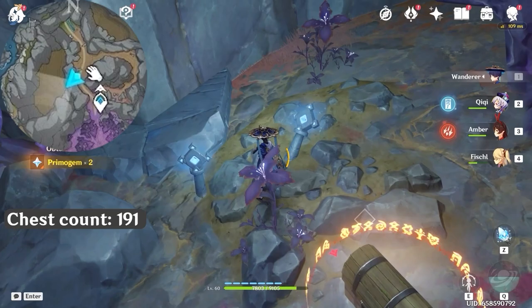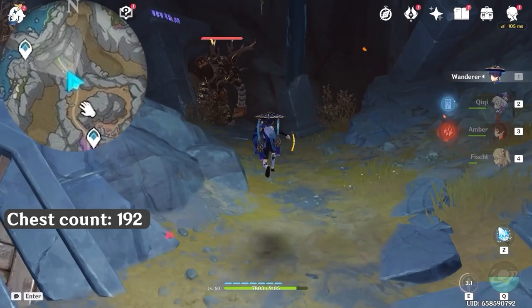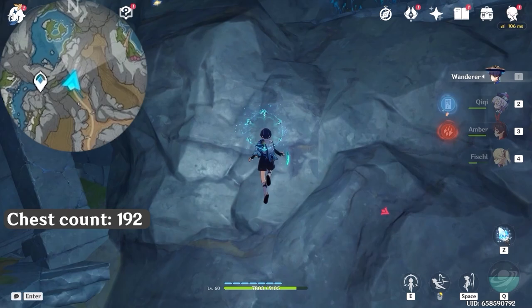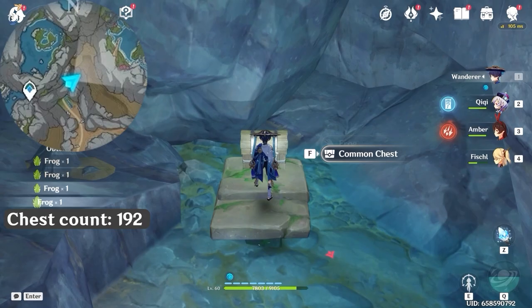Then head towards north, upward on the minimap, and follow this path. Cross the stream here. Climb up here and turn towards northeast, upper right on the minimap. In this corner, there's a chest. Then let's exit and head towards west, left side on the minimap.